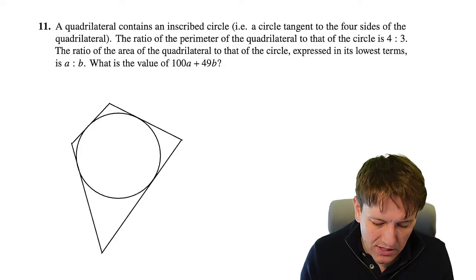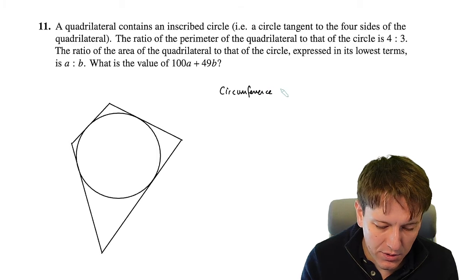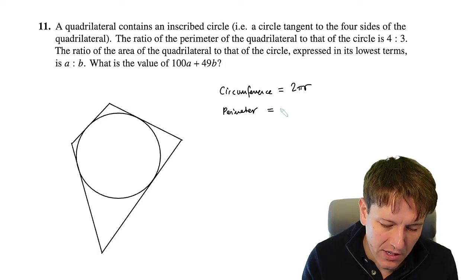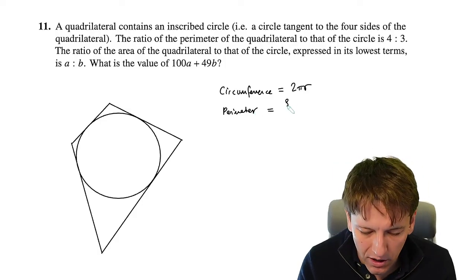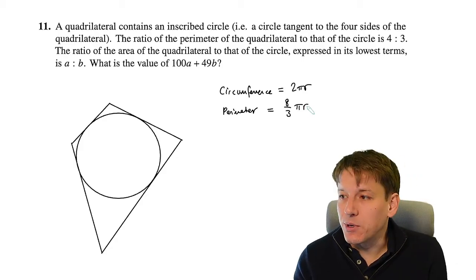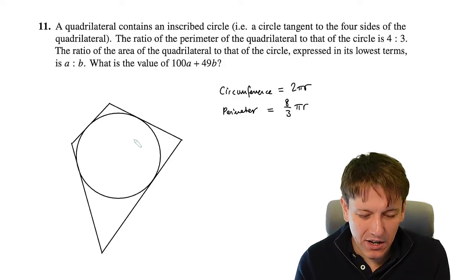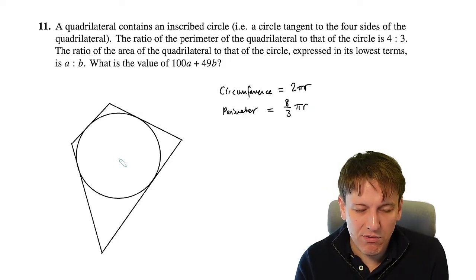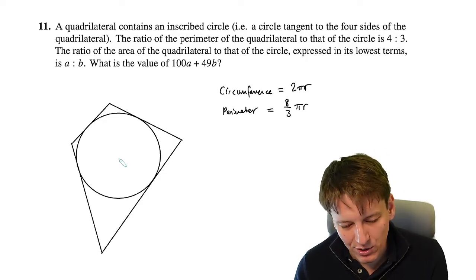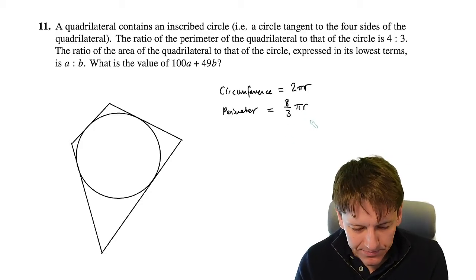So let's just say the radius of the circle is r, then we know that the circumference is equal to 2 pi r. So the perimeter of the quadrilateral then will just be 4/3 of 2 pi r, or 8/3 of pi r. Now, if you want to at this point, you could just take r equals some multiple of 3. The radius here really can't be important to this question. We've just got ratios at the beginning and at the end here, so if you're confident that that's a fine thing to do, you could do that. It's not too hard just to work in general here, so I'm going to carry on working in general here.